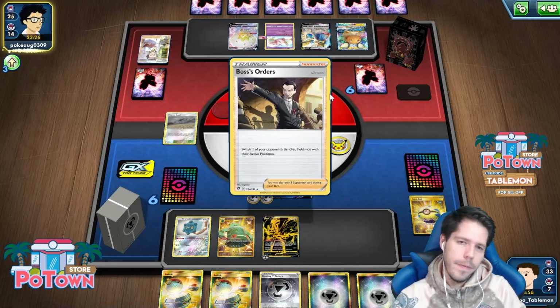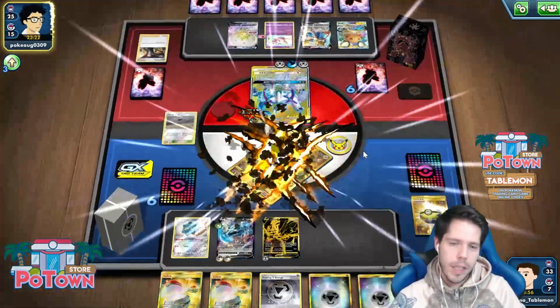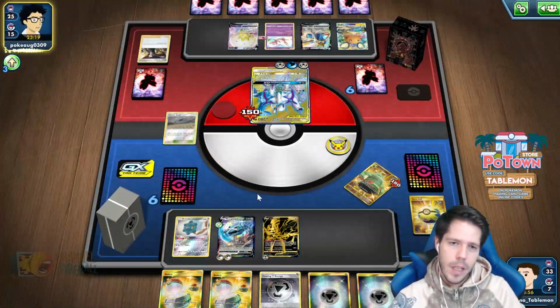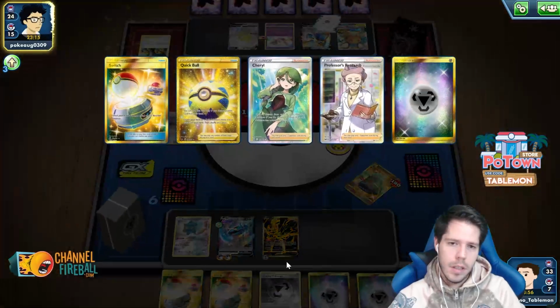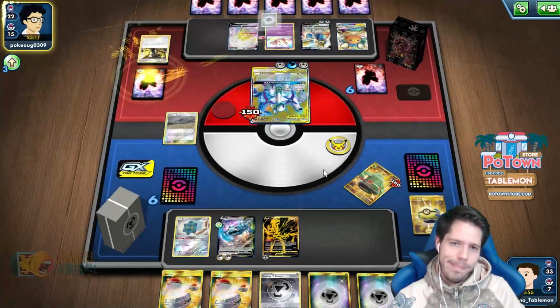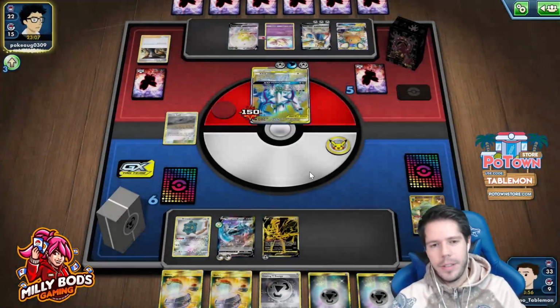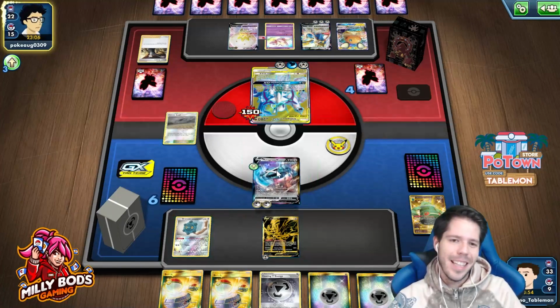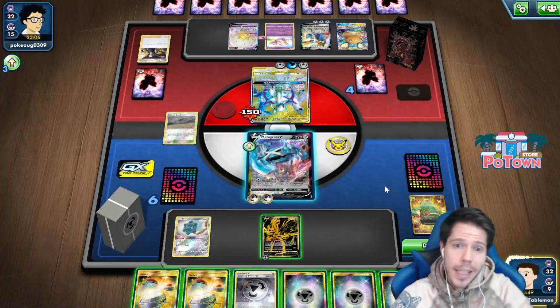I mean, obviously it's not great, right? Losing the Bronzong, but it is what it is. You have to dedicate another energy to get this KO. Okay, so if I top deck, no, METAGROSS VMAX doesn't even get the KO. This deck is crap. I mean, I've drawn like crap, right? But still. Dude, what the heck, man?